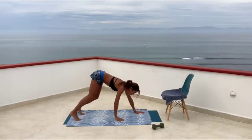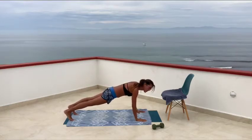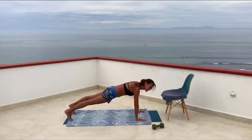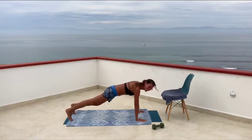Walk your hands out. We're starting in a high plank, but it's gonna be a quickie, don't worry. If you need to put your knees down, put them down right now. Point your fingers, thumbs into the mat. Inhale, crown of the head forward, front ribs in, belly button in. Go ahead and lift your thigh bones, squeeze your quadriceps. And then from here, you're gonna micro bend one knee at a time. Right and left, and right and left. That's it.